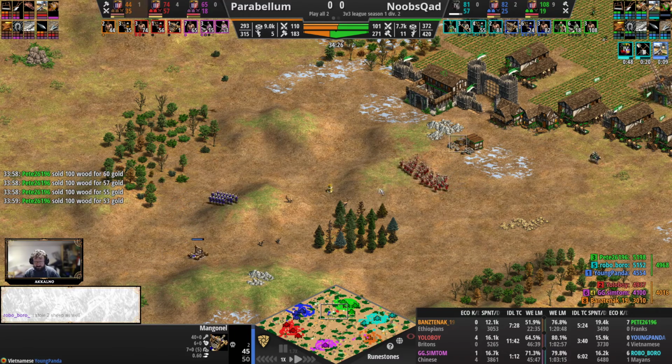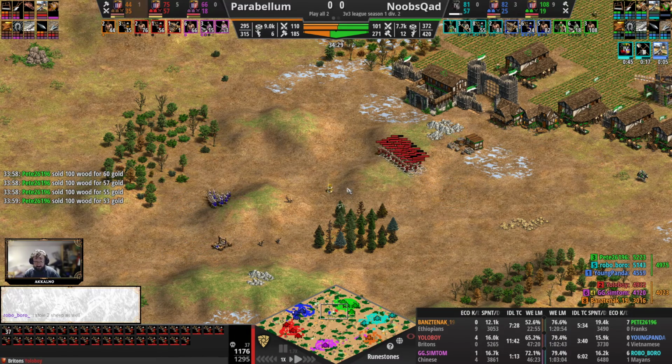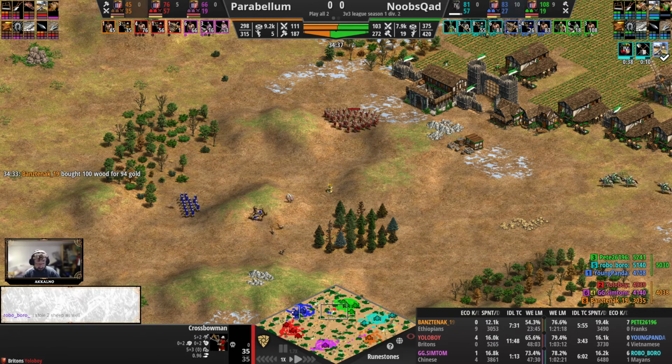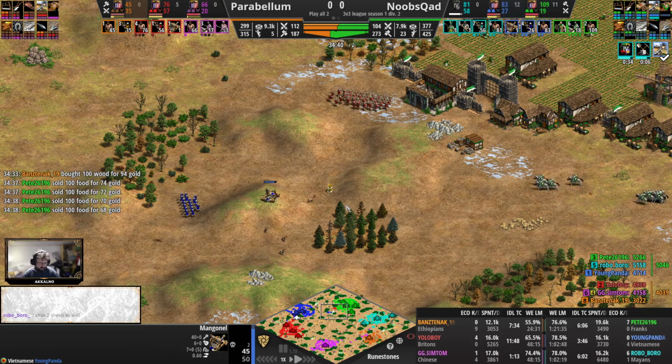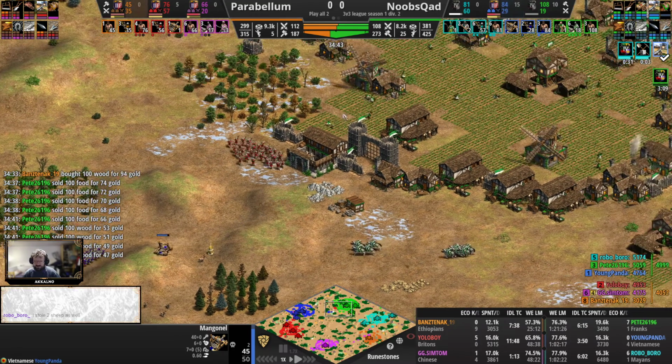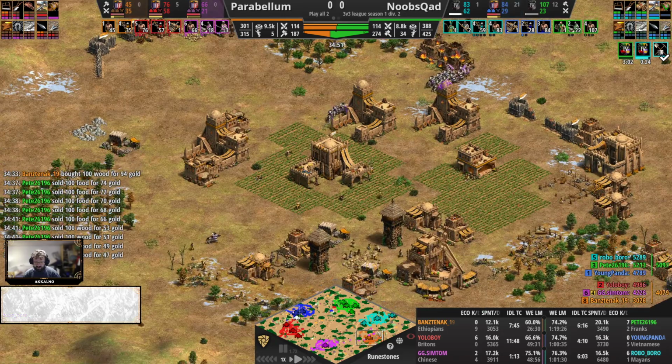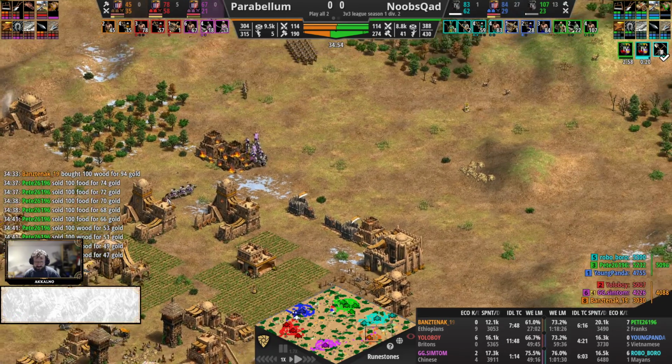Magadon against Britons, always a bit awkward because the Britons crossbows, they outrange the Magadon, so I have one more range. Yeah, that's true, you stole 2 sheep as well. I got those, which makes it even worse for the Ethiopians, unfortunately.